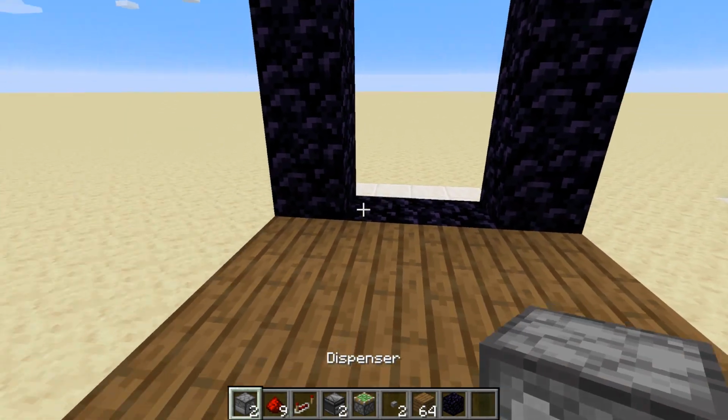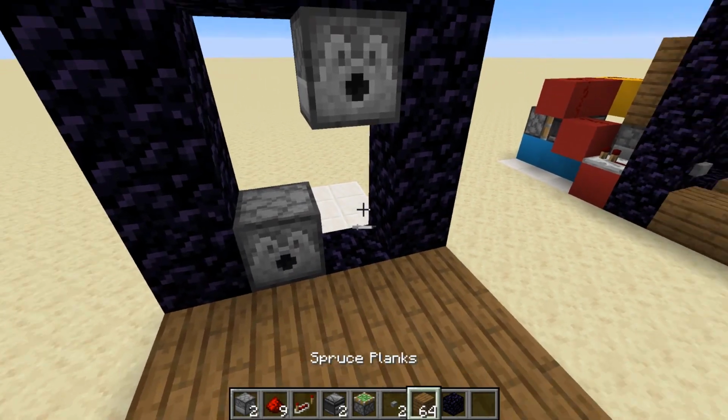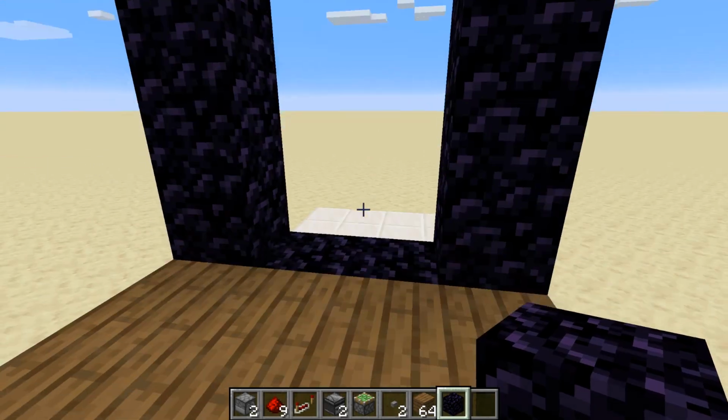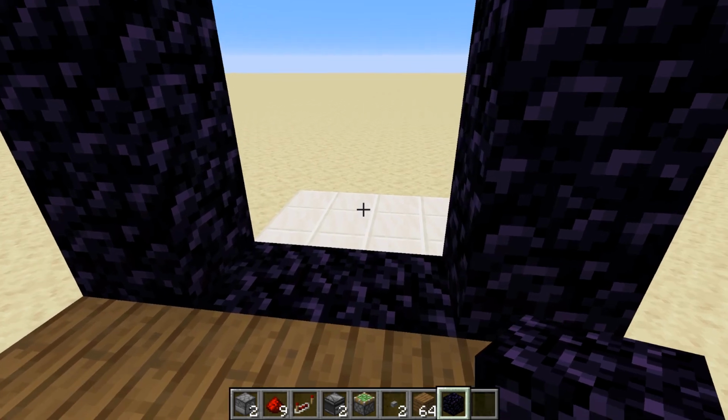First thing you're going to want to do is put 2 dispensers in each corner, just because that looks nice. Fill in the rest of the blocks with wood, like so. It might help to not put that inside the nether portal frame, because that's where the portal will be going. Alright, I'll be right back.